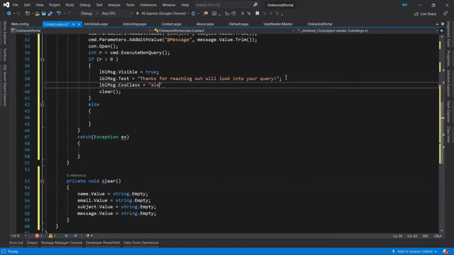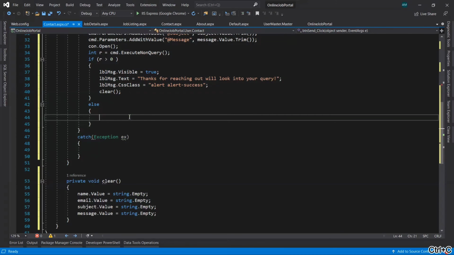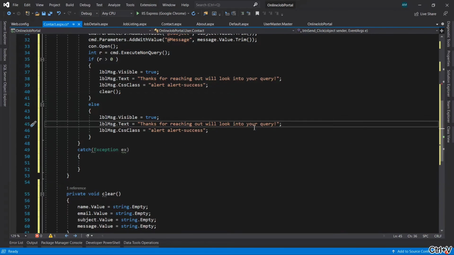So we are using the Bootstrap class alert, and the color for that alert is success, alert-success, for after inserting data successfully. So we'll display this message within a green background. Let's copy this and paste it here.